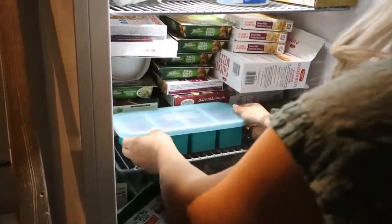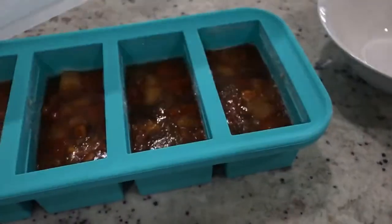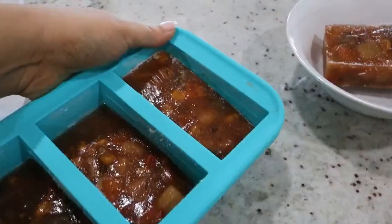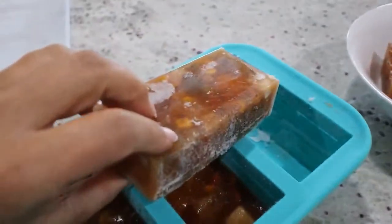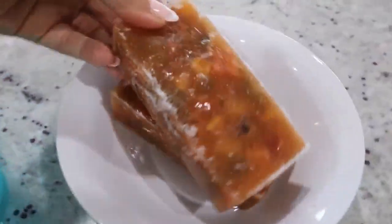It doesn't come in any other colors. I think this is it. It doesn't come in other colors, but it does come in different sizes. So if you want to get a smaller set, if you want to make maybe bigger cubes as well, they have that option as well. Okay. Yeah. So that's good to know.